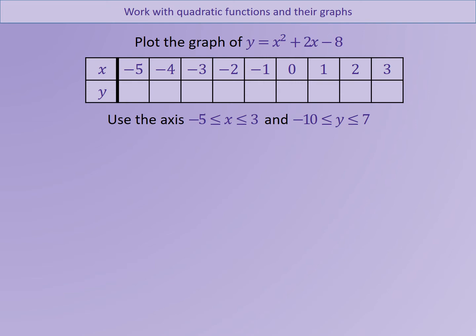So first of all, what I'd like to do is to fill in the gaps please on this table. You can do that obviously on a bit of paper or on a whiteboard if you have it. I'm not so bothered about plotting the graph unless you've got graph paper and you'd like to have a go at that. I will show you what the graph looks like in just a minute, but just find those values, please.